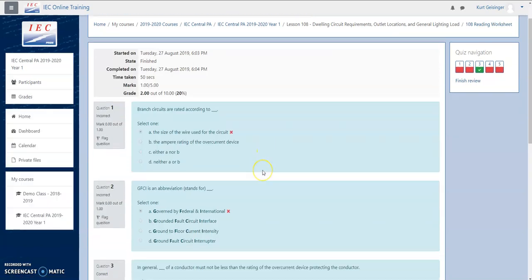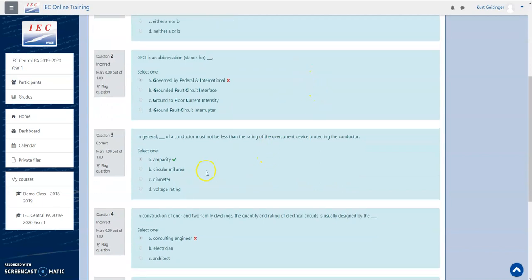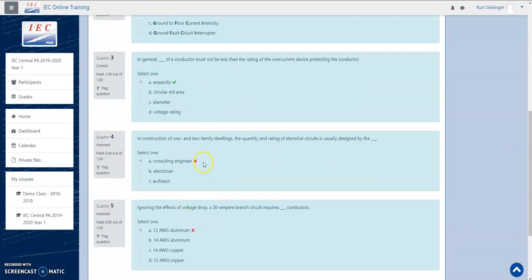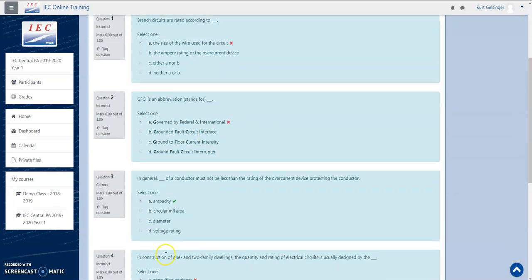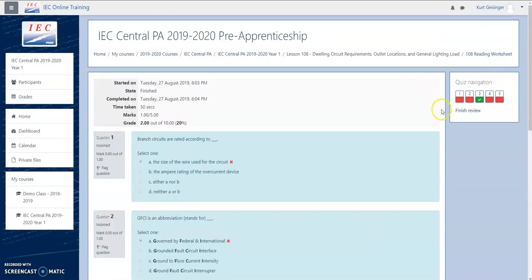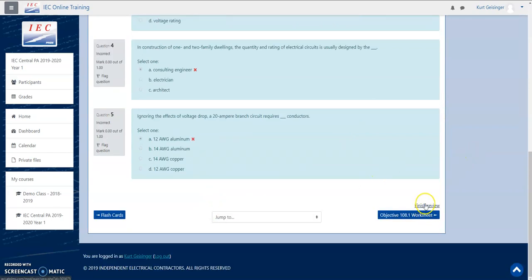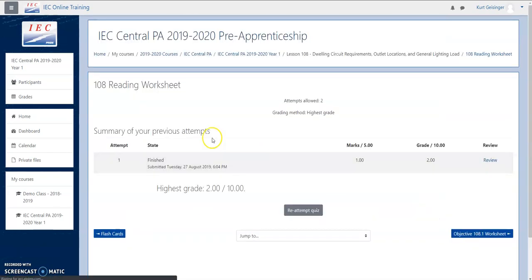And it's actually going to tell you whether you got them right or wrong now. But it's not going to tell you what the correct answer is until you've used up your attempts. And actually, we can't tell you that and then have you have another attempt. But it tells me, okay, so in this case, I did pretty terrible. I only got 1 right. And I can look at that up here, too, and get a nice overview. So you better bet I'm going to be redoing this attempt. If I want to do that, I'm going to hit Finish Review, and I can hit Reattempt Quiz. Or not, I can simply navigate away from this page.